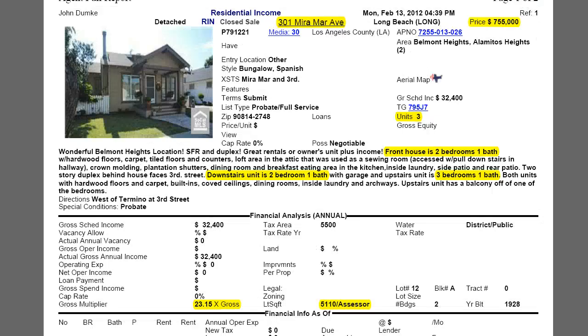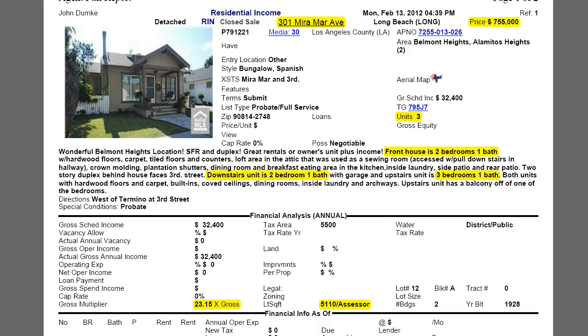So let's put that concept into practice on a real property. Here's an example of a property that on paper doesn't look that great, but we actually sold to a client because it's a fabulous property once you look at the real numbers behind what was published. The property is located at 301 Miramar. The actual sales price was $755,000. And you could see here the agent inputted a gross multiplier of 23.15, which is terrible. I mean, you wouldn't even look at a building with that kind of cash flow.